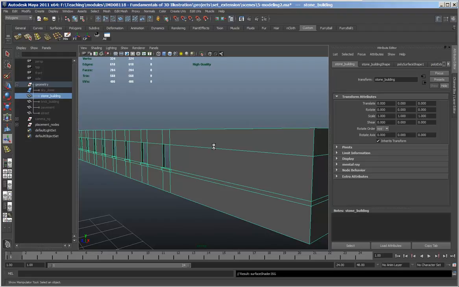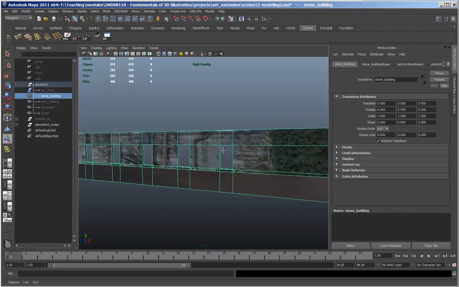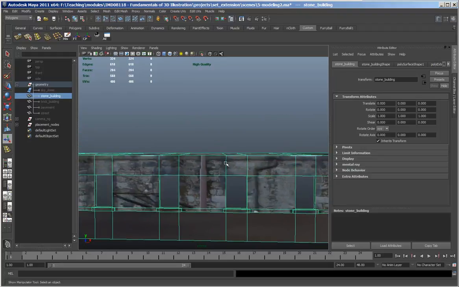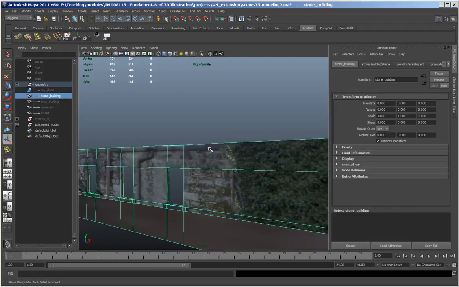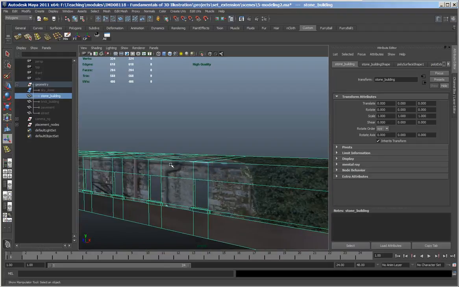And in a second or two, we should see the top of the building. And you see it's this stone here. I want to have some geometry for that because it may cast some shadow. And it looks like it is quite thick, because if you look at the down pipe here, the down pipe's diameter is actually smaller than the diameter of the stone by the look of it.